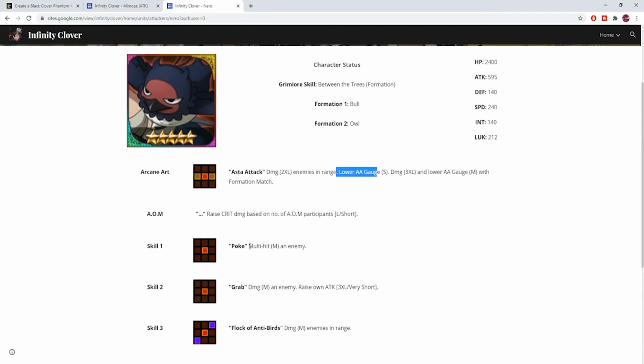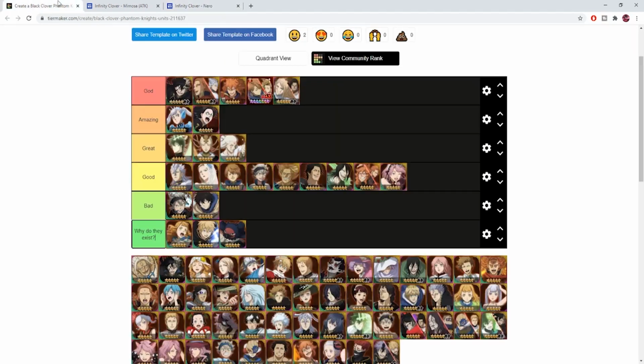Okay, wow. Thank you, guys. Wow. Multi-hit, medium, an enemy, no. Damage, medium, an enemy, raise attack, 3XL, very short. That's actually good. That's actually good, but for what? Damage medium enemies, like, what are you doing this for?